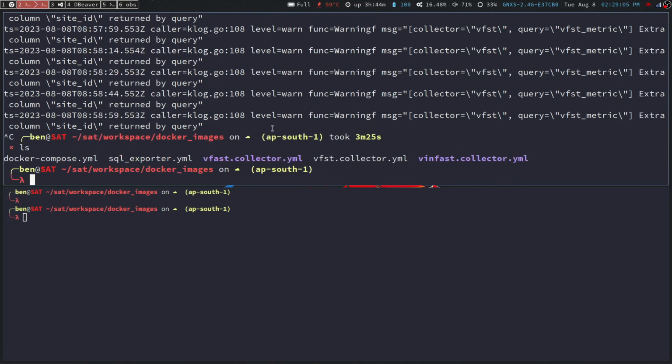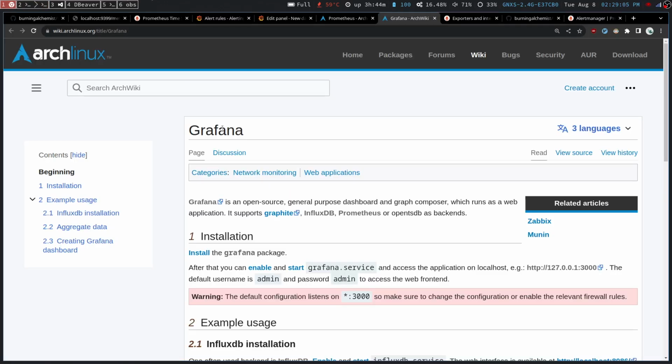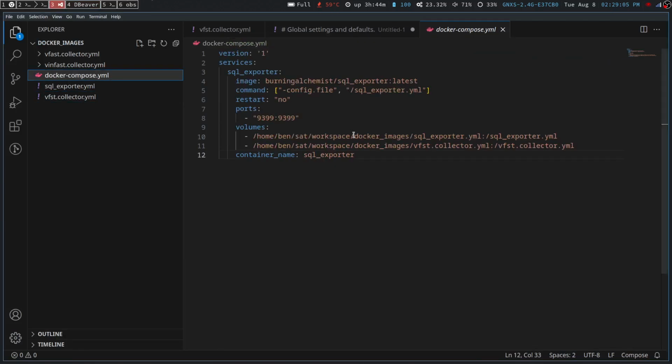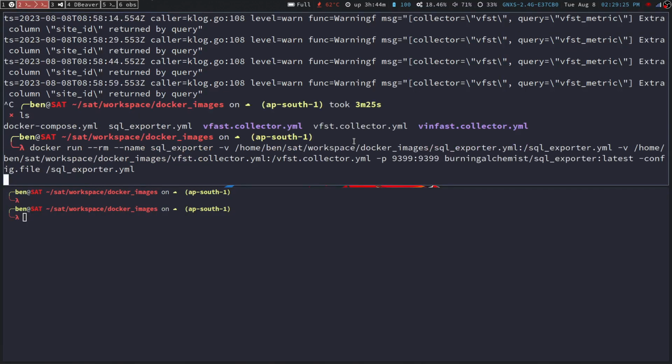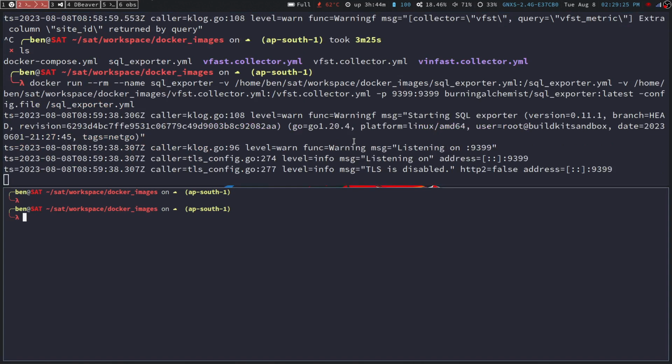Speaking of the compose file, I have the compose file opened right here. This is the compose file, which is no different from what we ran from the command line. Running like this is not recommended, so that's why I'm recommending a compose file.